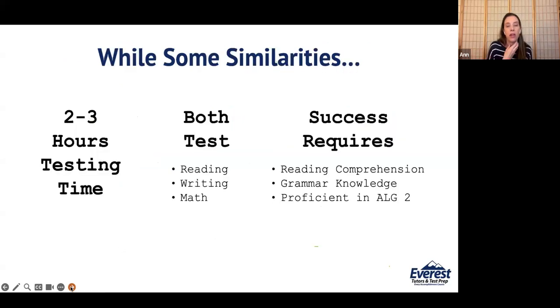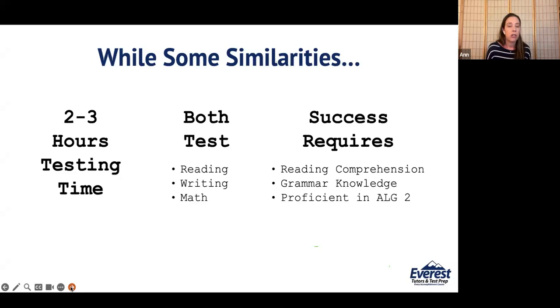Now, a few of you have been through our program already, so you understand some of this. We have some similarities, but this year we have a huge branch off, in that the SAT is taking on its digital format in 2024. So while we still have some similarities in that both test reading, writing and math, we are going to have some very distinct differences in the platforms and in the skills and strategies that will work best for your student to get a good score. You've got about 2 to 3 hours of testing time, depending upon which you choose.